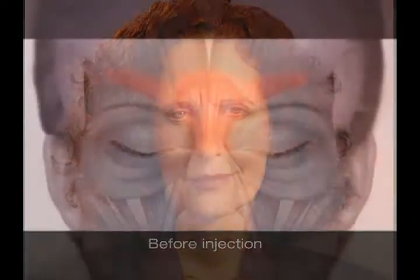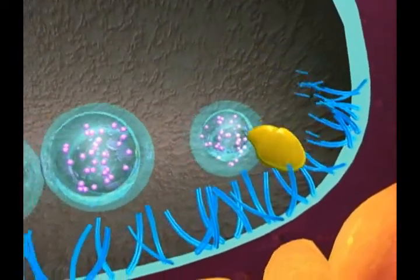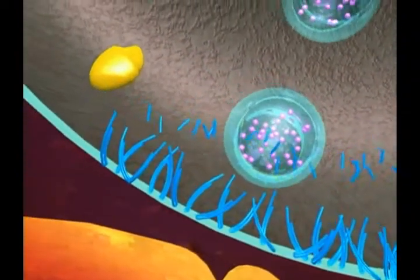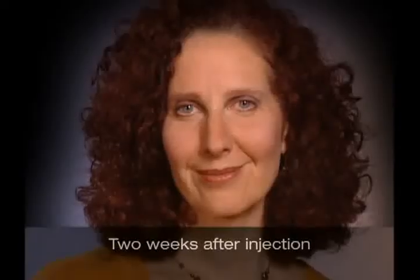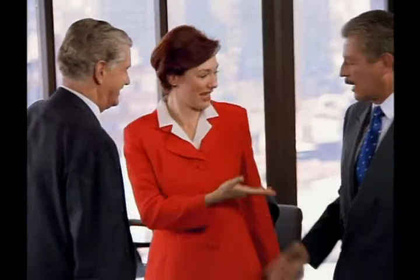Over time, movement of brow muscles causes the skin to crease. As skin becomes less elastic, repeated frowning creates lines and wrinkles between the brows. Botox Cosmetic is a purified protein produced by the Clostridium botulinum bacterium that relaxes the muscles by blocking nerve impulses. With a few tiny injections, Botox Cosmetic blocks the release of acetylcholine, the chemical that causes muscles to contract. With less movement, the facial muscles begin to relax and the lines begin to fade. You'll still be able to frown, smile, or look surprised, but without the creases and wrinkles between your brows.